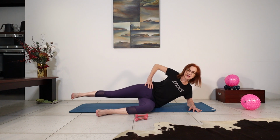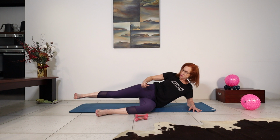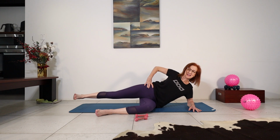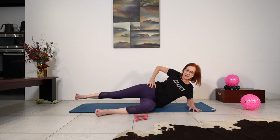Now, let's just play with this hip for a minute. So we're bringing the leg in towards our belly, and then we're pushing the foot away. So bring it in and away. So you should be feeling this quite strongly in around your waist. Let's just do one more. So the reason I want you to do that is because we want the leg away. We're not cinching it in.